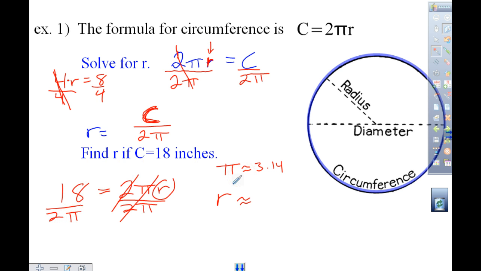Yeah, you can estimate. So go ahead and punch it in. Obviously, you do need a calculator for this. You can't round it off. Without it, you will not have the correct answer. And let's round to the nearest hundredth. Since the pi we're using is 3.14, that's where we're going to round to as well. So punch it in, see what you get. 18 divided by 2.